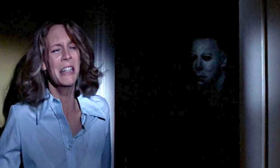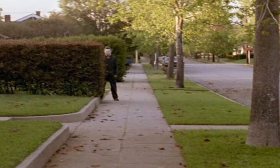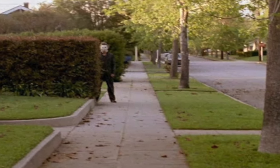And of course, our final entrant in this ranking rumble is the OG Shatner mask from Halloween. There is absolutely nothing I can say about this mask that hasn't been said a million times before, so what I'm going to do is tell you how I felt as a kid seeing the mask. Michael Myers is the only horror villain that I've ever had nightmares about. I remember the first time I saw his pale, white, emotionless face emerge from the shadows behind Laurie. I was hooked immediately, and just that blank stare that he gave every time he was watching her. It's pure magic, I think.